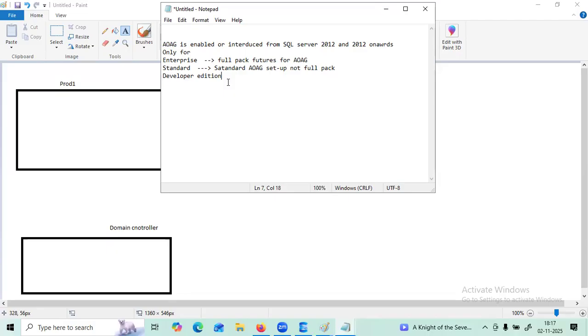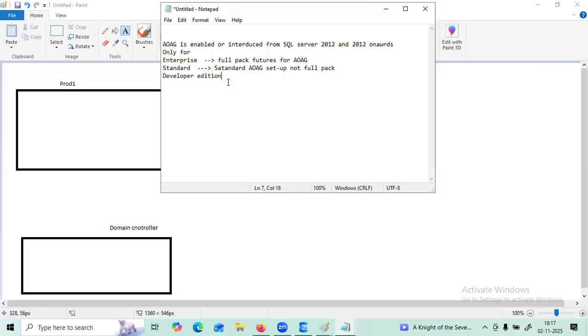High availability, Always On is kind of a high availability and disaster recovery solution. It's not only high availability, it is also disaster recovery. Disaster recovery means if something goes wrong in one region or that particular instance, our SQL Server will be available in the other region. So think about log shipping and mirroring. Those are only for high availability, not for disaster recovery.